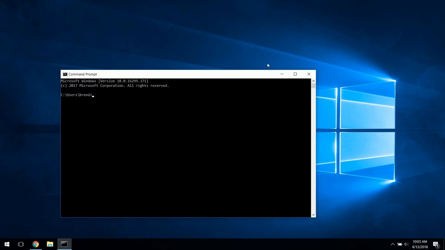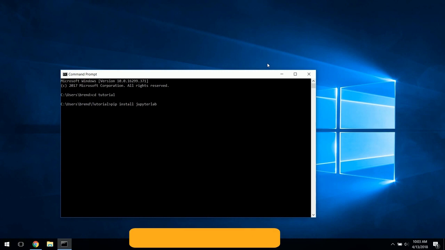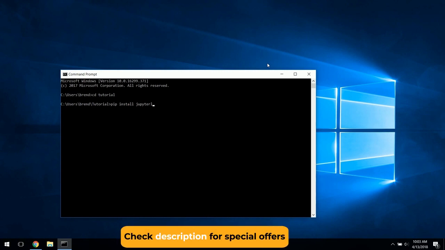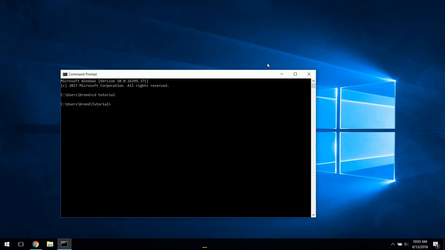If you haven't installed Jupyter Notebooks or Jupyter Lab in the past, I'm going to go to my tutorial folder. You can install it assuming you have pip, simply doing pip install jupyterlab with no space. If you click enter, that will install it. Also for Python, I frequently use the Anaconda distribution, so you could do conda install jupyterlab, that will get it as well. And as long as you have pip or conda installed, which if you've worked with Python at all in the past, I'm very confident that you do, you can go ahead and install it that way.